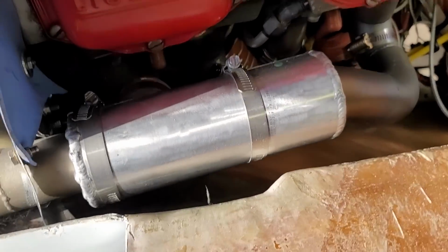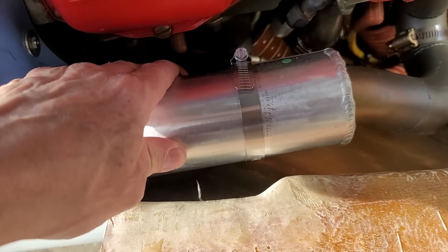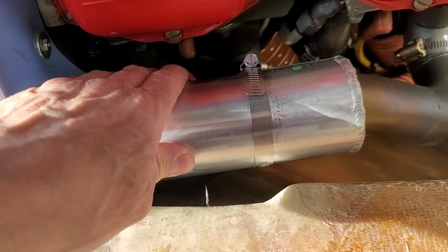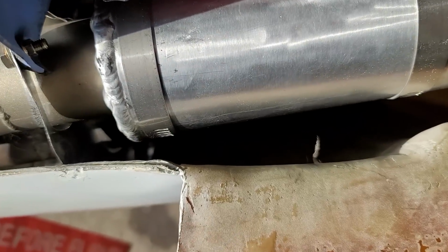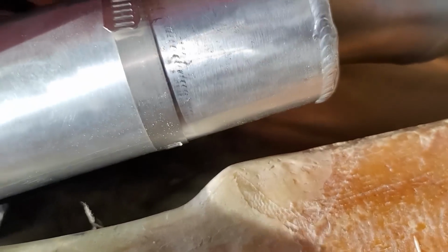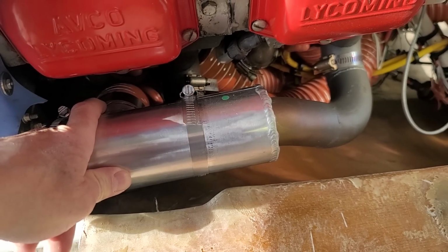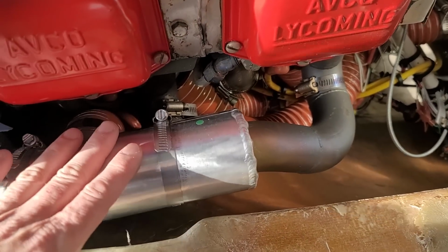All right, heating. The heater shroud. The blast air coming into the heater shroud is not blasting enough. There's just no pressure there, and it's not forcing air back through the system. So what I'm going to do is pull this hose off of here. I've ordered a NACA duct. I don't know when it'll arrive or when I'll do it, but I'm just going to mount it right here, and I'll plumb that in, maybe down here. That will take air from outside the cowl, bring it in directly into that heating duct, and hopefully that will alleviate that issue. That will free up some of the air for the cooling. Not that I have cooling issues.